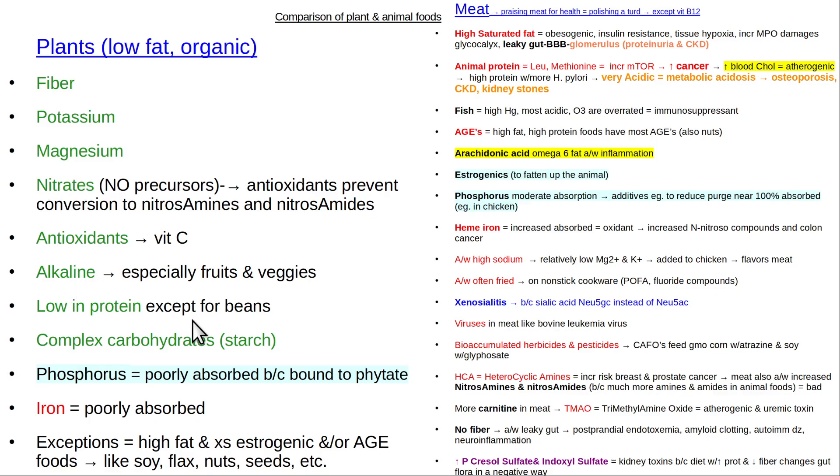I talked about how the alkalinity protects you from kidney failure and lowers your risk of cancer. And you want to be low in protein. You know, the things that have shown increased longevity in mammals are, you know, of course, calorie restriction. But it also turns out low-protein diets have shown increased longevity. And you can specifically, even just especially, it appears, this isn't proven, but it appears that you can just restrict methionine and get increased longevity. That hasn't been proven yet in humans, but that seems to be the case in animals. And what I'm trying to say is low-protein is beneficial.